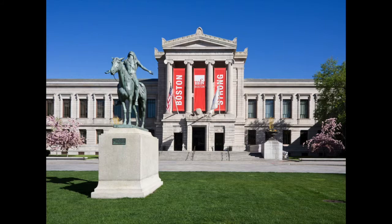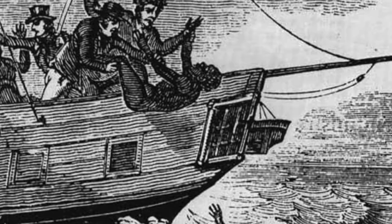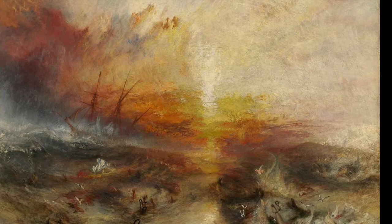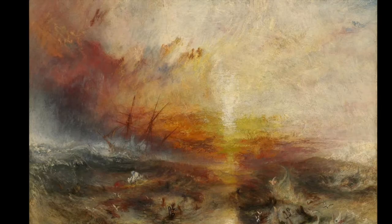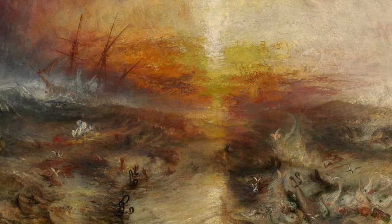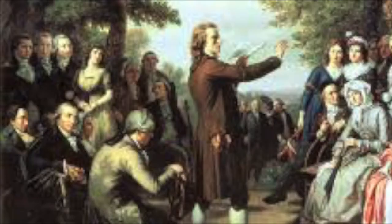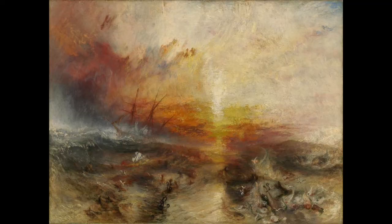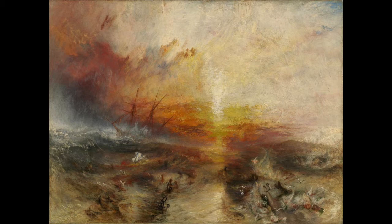We are now in the Museum of Fine Arts in Boston, looking at The Slave Ship, painted by Turner. This painting shows people throwing overboard slaves who are sick with disease because a storm was coming. Immediately looking at the painting, it is beautifully lit with bright colors — a typical Turner sunset with bright reds, blues, and oranges. Because we are so lost in the bright sensuality of the piece, our eye takes a second before we are drawn into the horrific sight at the bottom, where we see people broken apart throughout the ocean. This was during the Enlightenment, where ideas were renewing in the scientific and mathematical fields, but revolution was also dawning. Turner had the challenge of using both lightness and darkness to show both sides of the time period, and he is able to combine these differences through this technique.